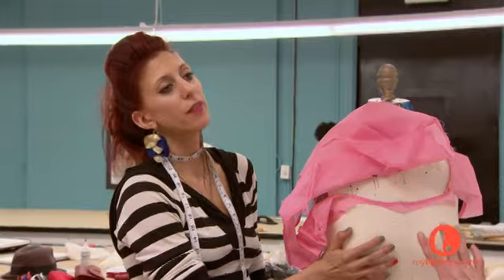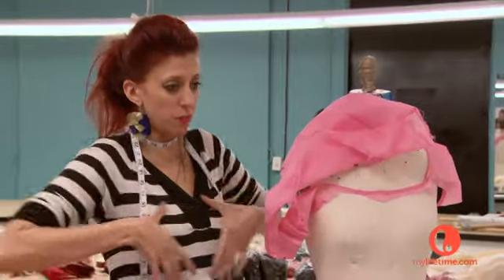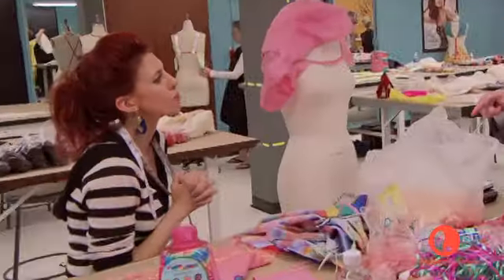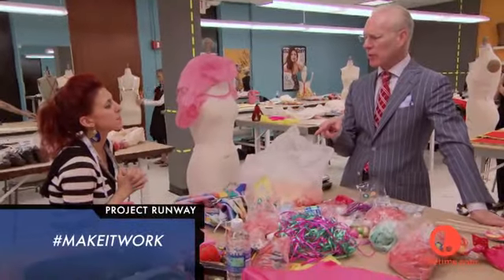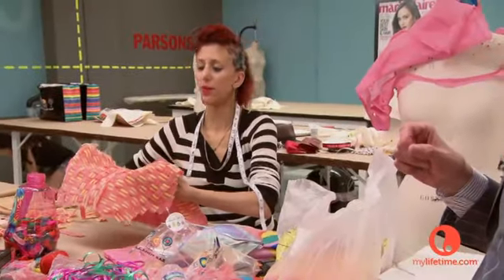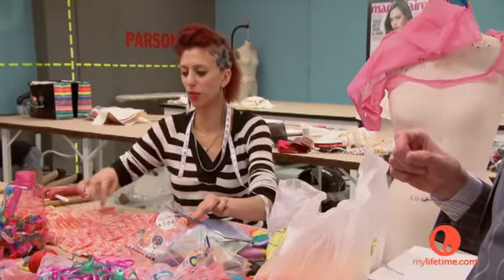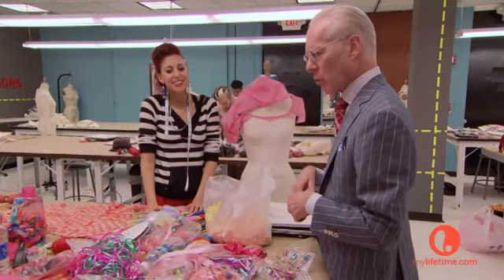And for the skirt — it's just going to be the top. This is just the top. So what shape is the top taking? It's just going to be strapless like that. It's just going to be very basic and the skirt's going to come out. Have you experimented with what effect gravity has on that? Have you held it up? First time. I'll make it work. I have these that I could use as boning on the inside. Your challenge is the engineering of this. I'm going to leave you alone, I'll let you work.